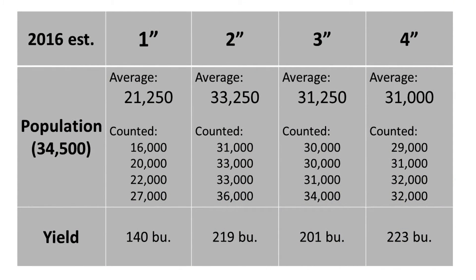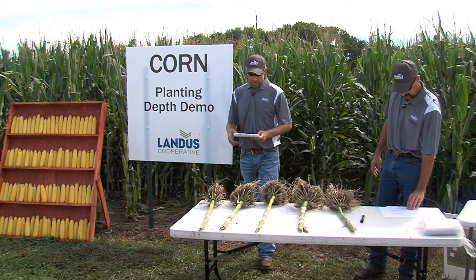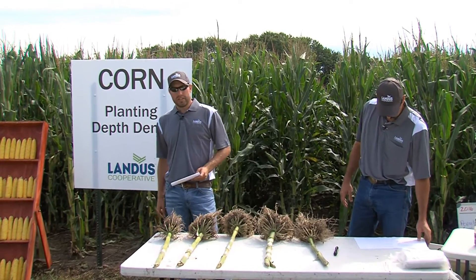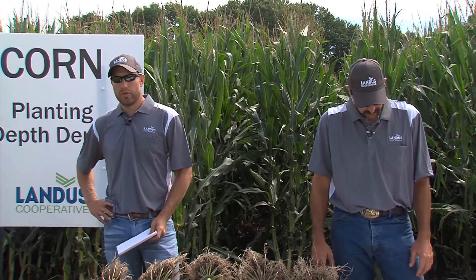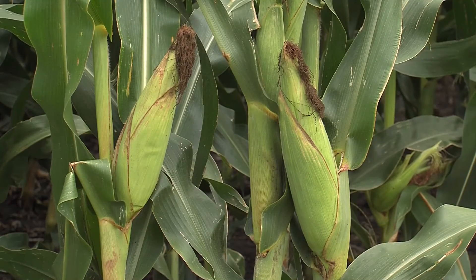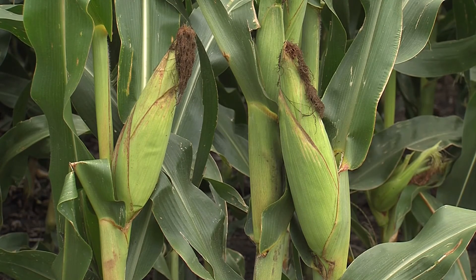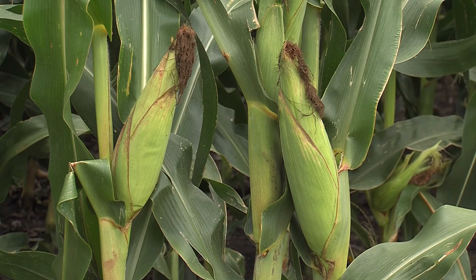When it comes to yield, there's a significant impact as well. With the loss in population at the 1-inch depth, there's a significant yield reduction. Our estimates today show that may only be at 140 bushels per acre. It's interesting to note, however, that the ears are all roughly the same size regardless of planting depth. In conclusion, we would like to reiterate: always err on the side of too deep rather than too shallow. We recommend at Landis Cooperative you keep your seed trench between two and a quarter and two and a half inches deep. We know everyone is in a hurry in the spring to get the corn planted, but please take some time to get out and evaluate your seed planting depth. It's in your best interest and does not take much time at all.